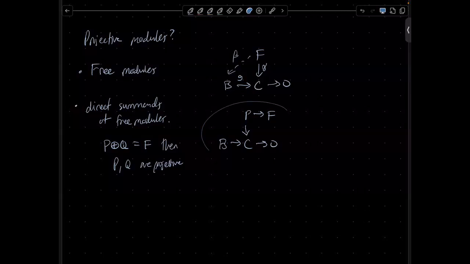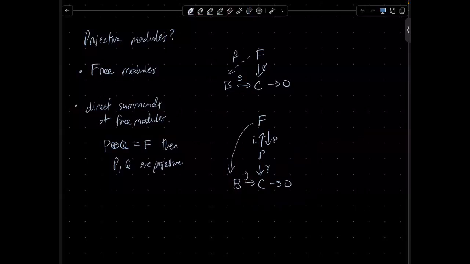Oh, maybe I should make more space. I'll do it this way, vertically, maybe. So there's a map going, P includes into F, so this way. F also projects down to P, so there's the I and there's the P. These are just the ones coming from the coproduct. And so F is free, so if I trace down P and gamma here, so gamma P is a map, I can lift that map along gamma, and I can get something else here.